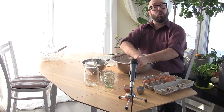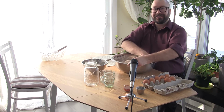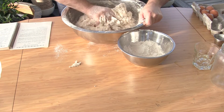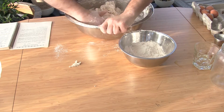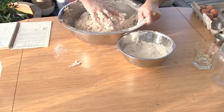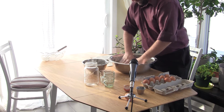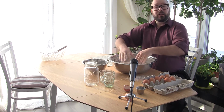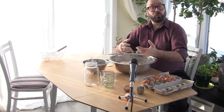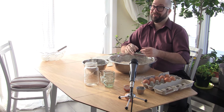And you'll notice I'm not quite as dressed up as I usually am. That's because the pierogi making process is a little bit messy. Now I'm going to take this dough, put it into a lightly oiled bowl, and we're going to let it rest for about 20 minutes or so. And then the fun starts.